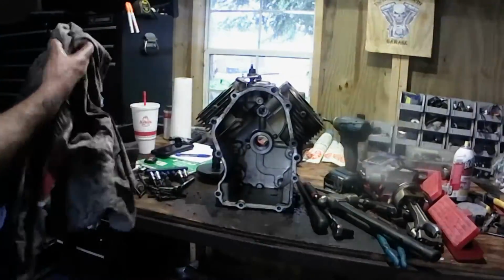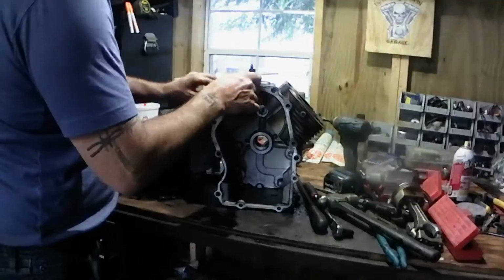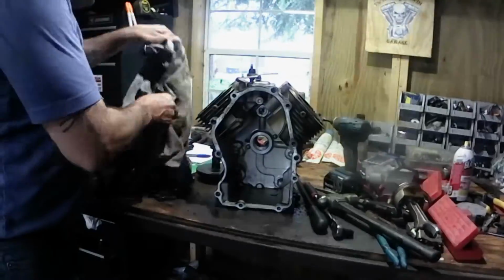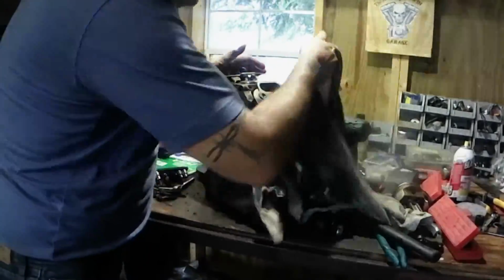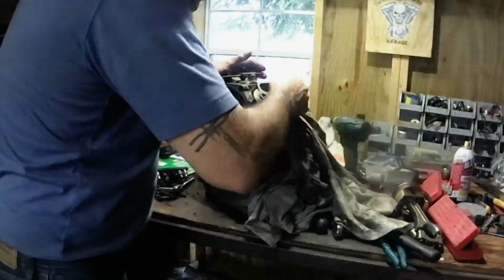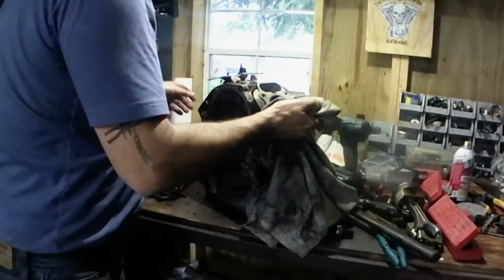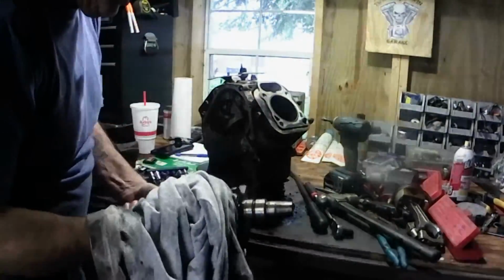But there you go. Showed you how to clean it, clean out to an empty block. And we're going to rebuild it all new. Put all new parts in it. Pistons, rods. We'll use the same cam in it. We'll dress the cam. And we're going to use the same crank in it. Because the crank does not appear to be hurt. I don't have no grooves or anything in it.